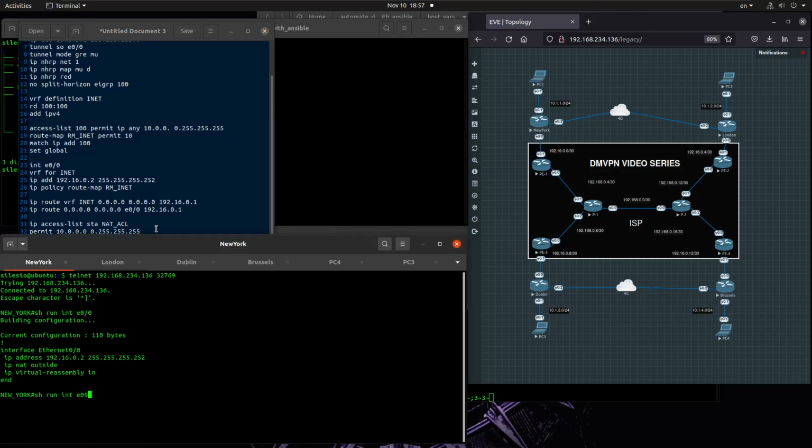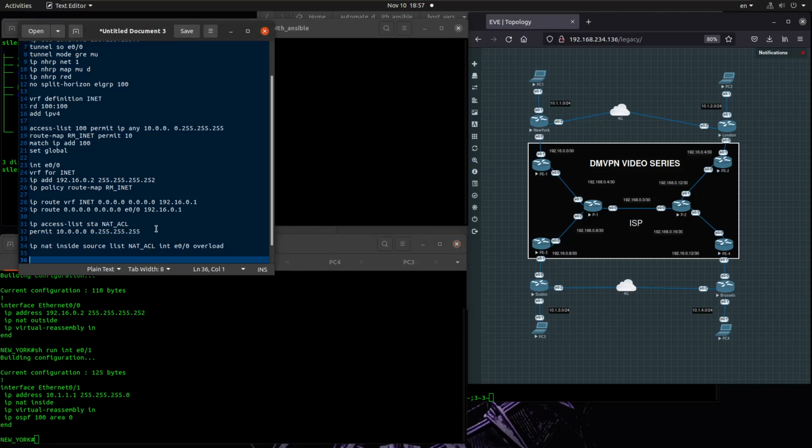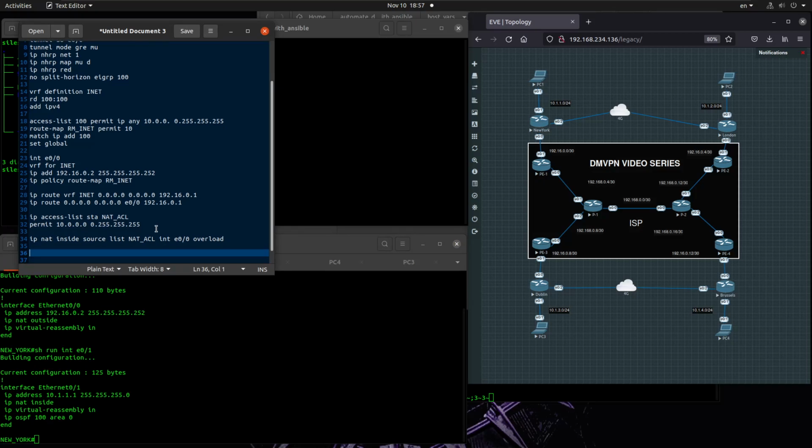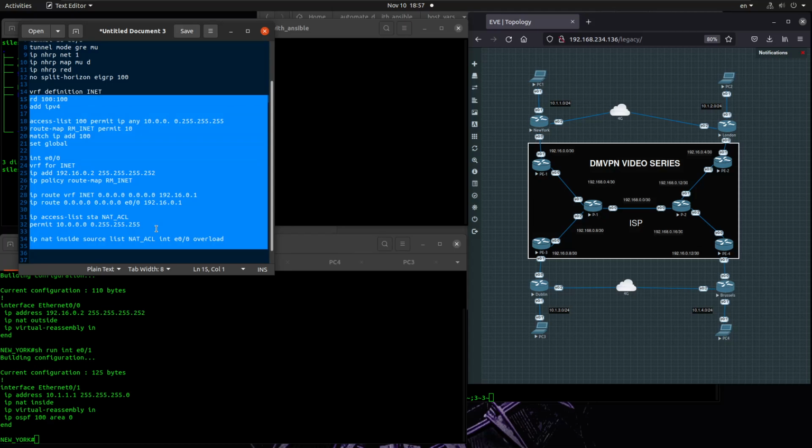And our internal interface already has NAT enabled, so we don't need to change that. So this takes care of NAT and reachability to the internet.